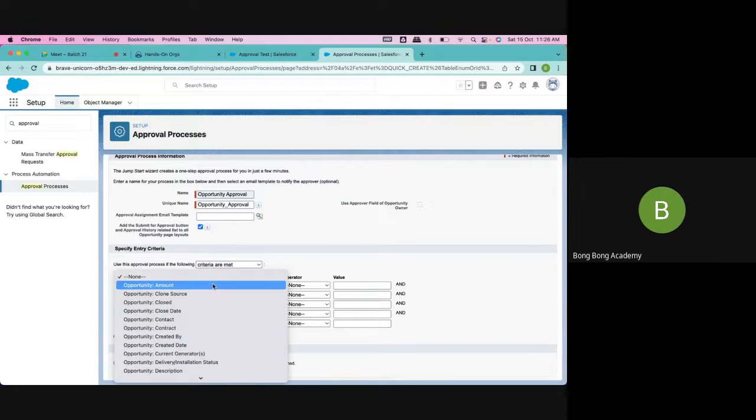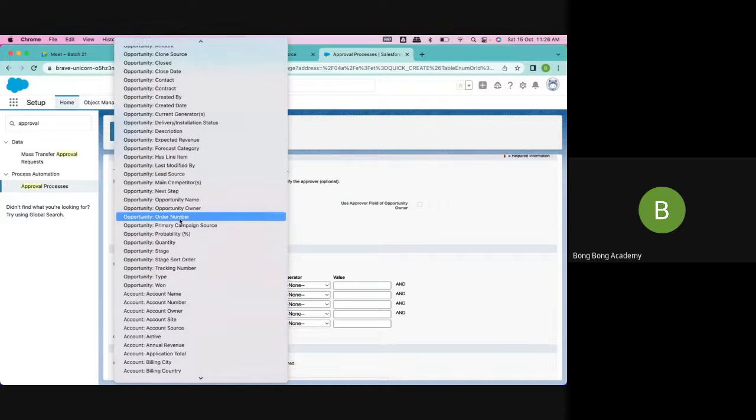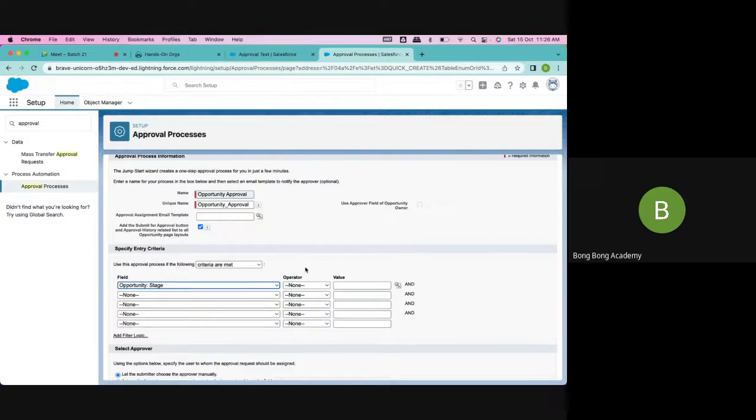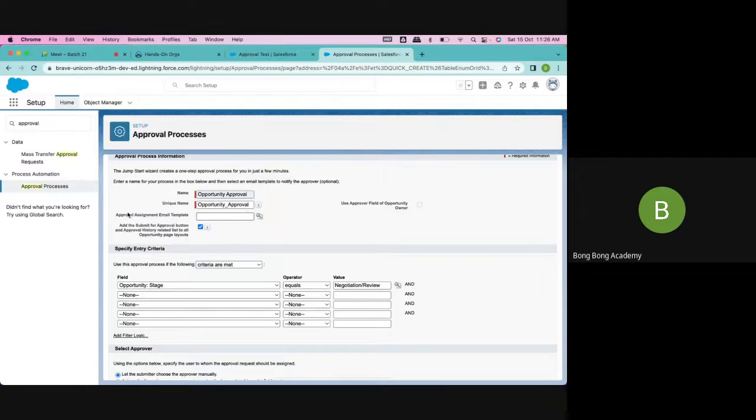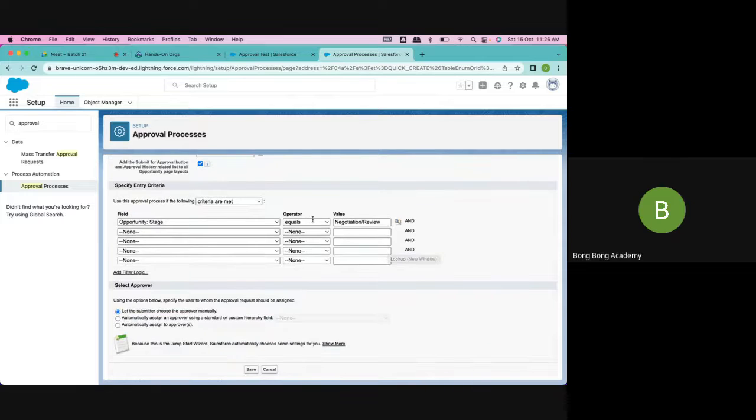Let me say, when the opportunity stage is equal to negotiation or negotiation review, then only I can put this to approval. Otherwise it will not be applicable. Right? You cannot put for approval. Sure. So this is the criteria.